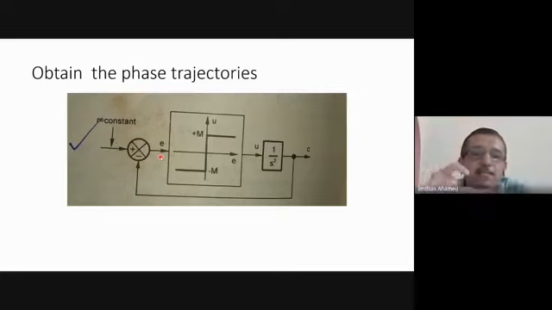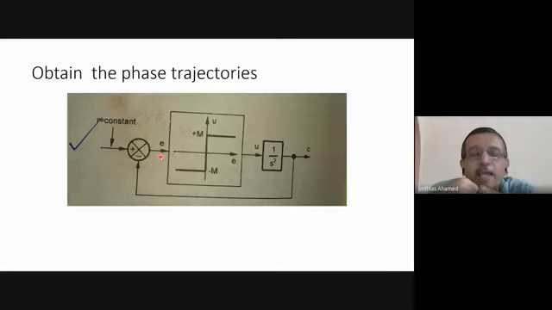And this E is going to an on-off switch, and this is called sine. The output of this nonlinear block is sine. If E is positive, the output will be plus M. If E is negative, the output will be minus M. And what is the relationship between U and C?